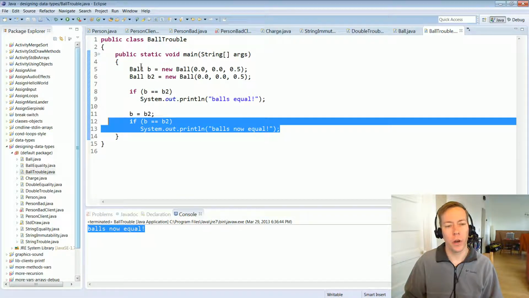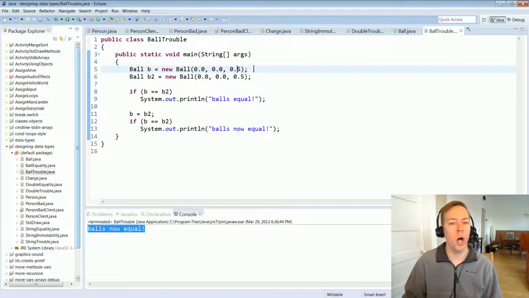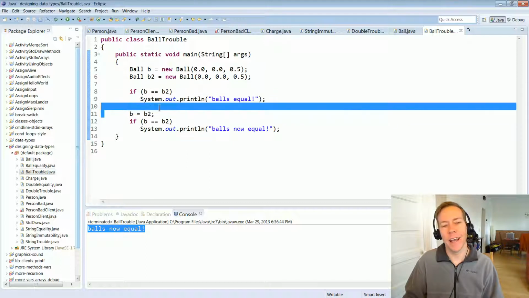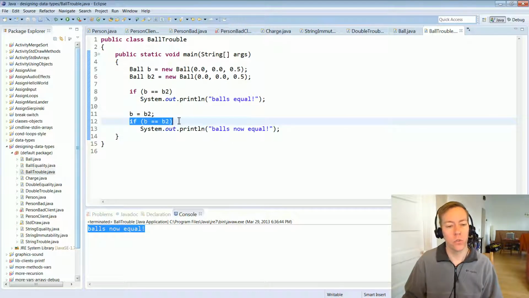All right. When we construct two different ball objects, I've got two different remote controls. They point to two different ball objects. They just happen to be ball objects that have the same initial configuration, but they're not the same remote control. What I've done on line 11 is assign B equal to B2's remote control, and those remote controls have the same bit pattern, and thus this is true. But it's almost never what you want. All right. If you've got a reference variable and you're using equals equals, you probably shouldn't be. All right, in most cases.